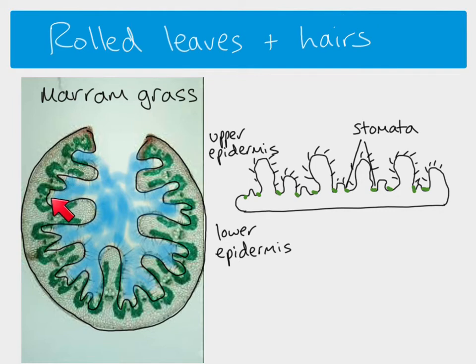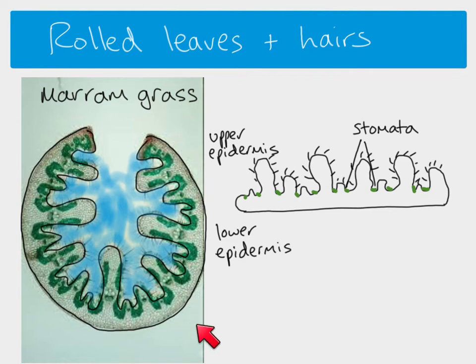Because the stomata are all on the upper epidermal surface, that means that's the only way water is able to leave the leaves. If there were stomata on the lower epidermis, that would mean the water vapor in the air spaces in the leaf was directly in contact with the very arid, very dry outside air — so the water potential gradient would be very steep. But the stomata are all on the upper epidermis, next to this very humid area brought about by the rolled leaves and the hairs, which also help to trap water and maintain very high humidity.